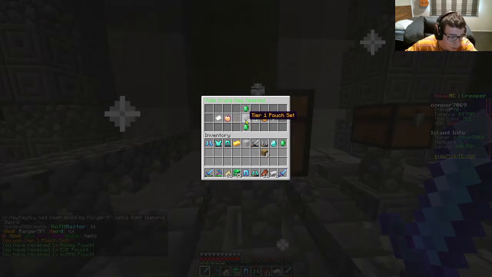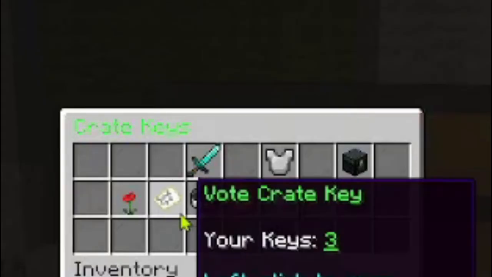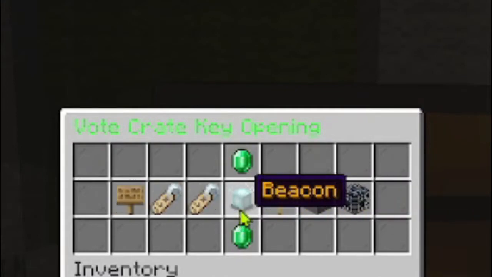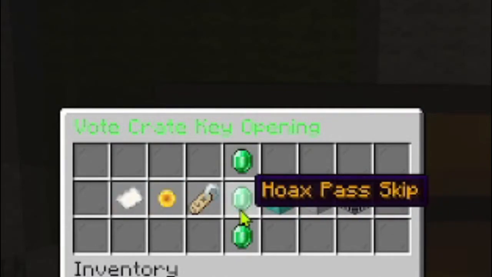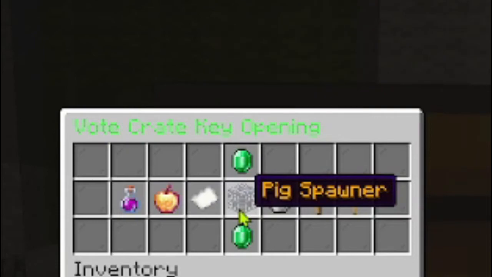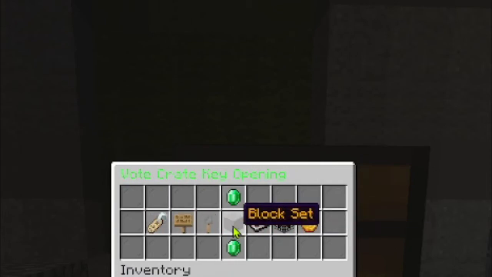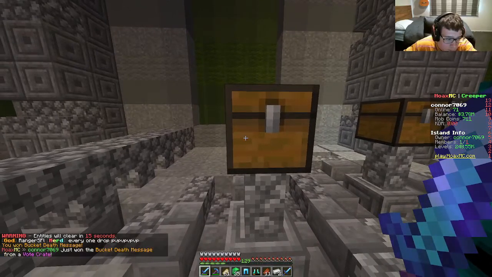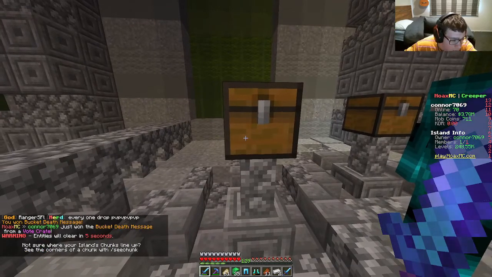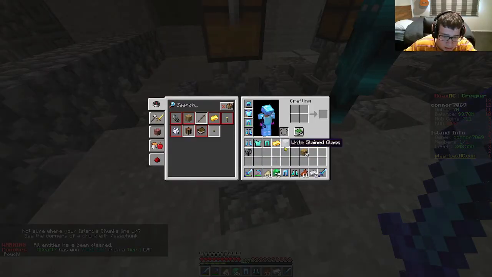No! I don't even know what that is. Oh, we could have got a spawner crate key. Okay, let's try and get that next. Let's try and get it. Come on. Oh, I could have got that. Oh, okay, we got a pig spawner again. Alright, we'll try one more time. Is that good? I don't even know. Alright, well, I guess that's what we got.